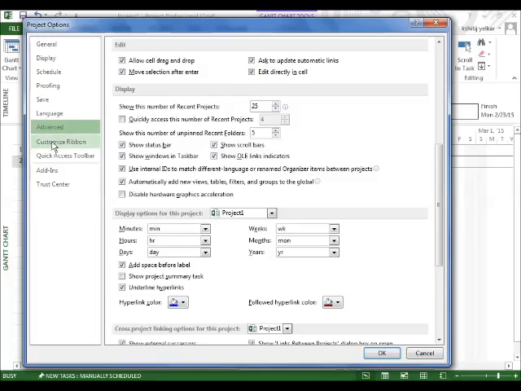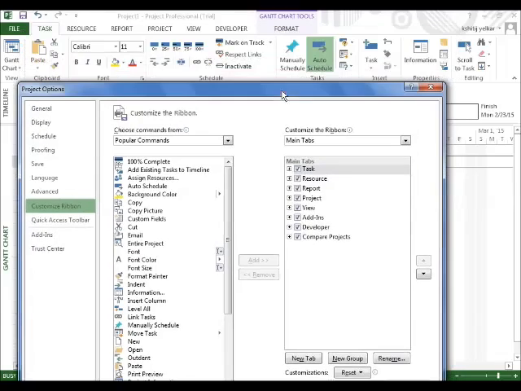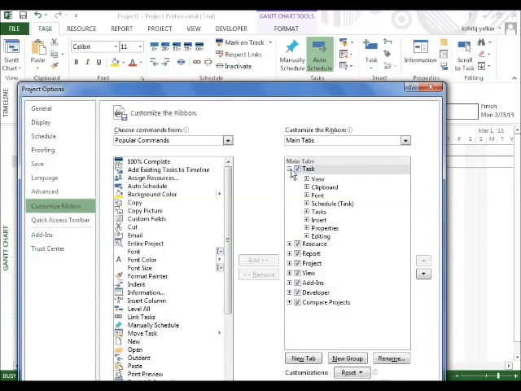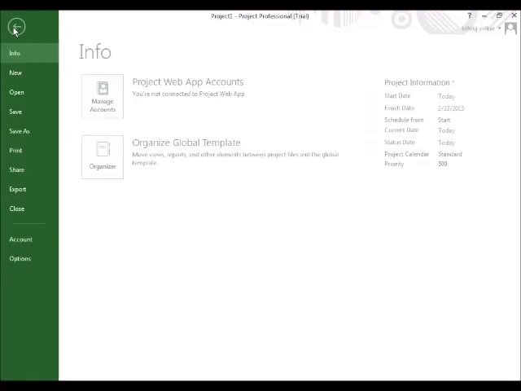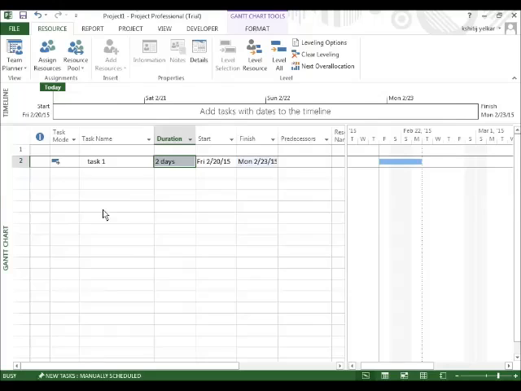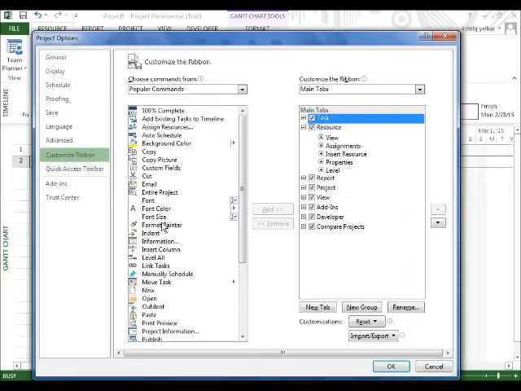So now customise ribbon. So you know, you have used Excel, MS Excel. So I hope it's the same thing, as you can change it now. For example, this task. Okay, if I say now task ribbon is there, if I say untick and I say okay, so now it's gone. Okay, so same thing, you can customize your ribbons by just ticking or dragging and dropping anything like this, etc. You can do that.